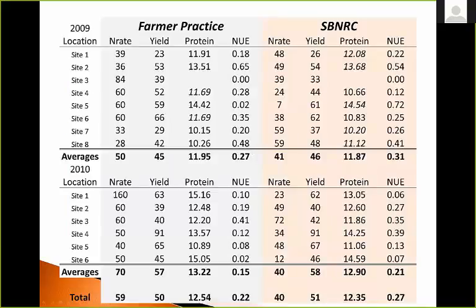The end game is that we were able to improve NUE over 2 years. In 14 sites, the farmer practice NUE was 22%. The NUE of the sensor was 27%. Not good, but we improved. Our protein levels were good. We maintained protein levels above 12. Our yields were actually 1 bushel better, and our N rate overall was 19 pounds less.